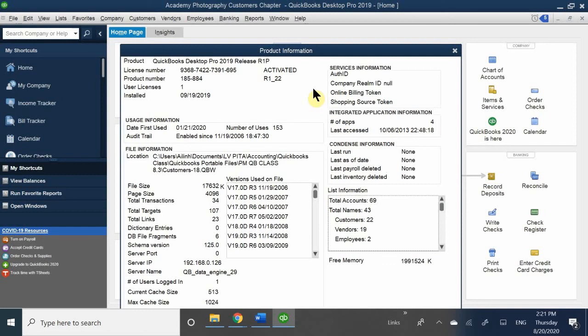For this class, I'm not doing my own books. I'm just repeating the lesson in the book over and over again, so I don't need to update. But this is going to be your release number up here at the top.